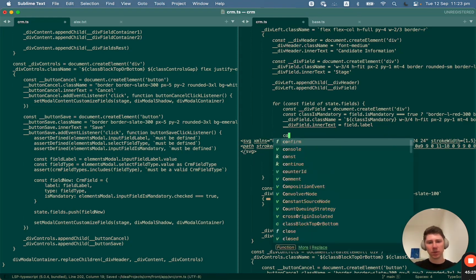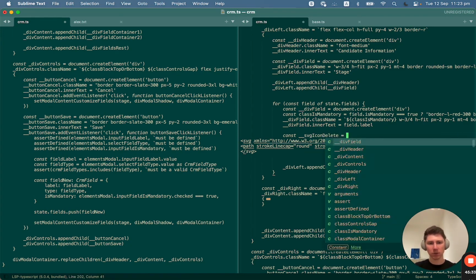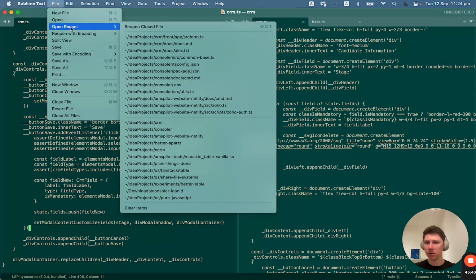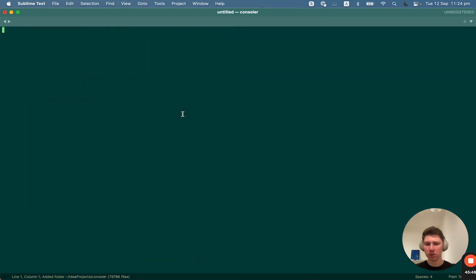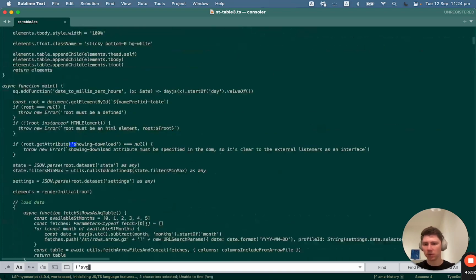We want to create an SVG element, which will be icon delete equals document create element. I remember that to create an SVG element you have to use some different method, not the one that I usually use. Let's see how I usually create it.